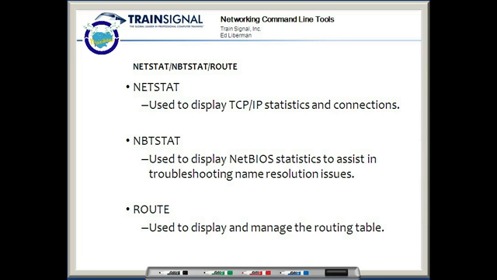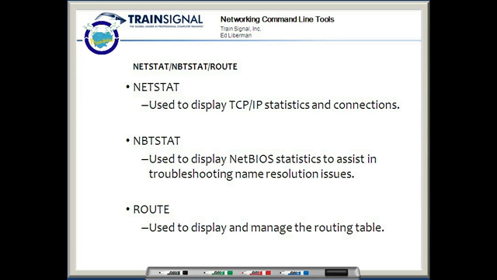You may also have an older, a little more antiquated system that might still be using Netbios name resolution. But in either case, if there's a problem with that Netbios name resolution, you can use nbtstat to look at Netbios information about a computer to try to help troubleshoot those problems.